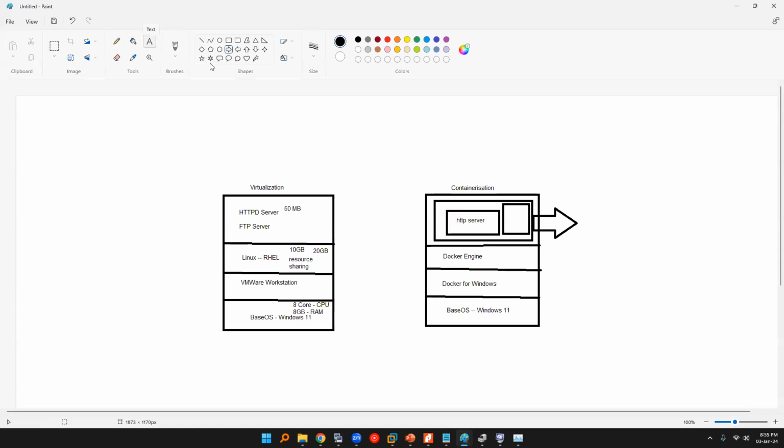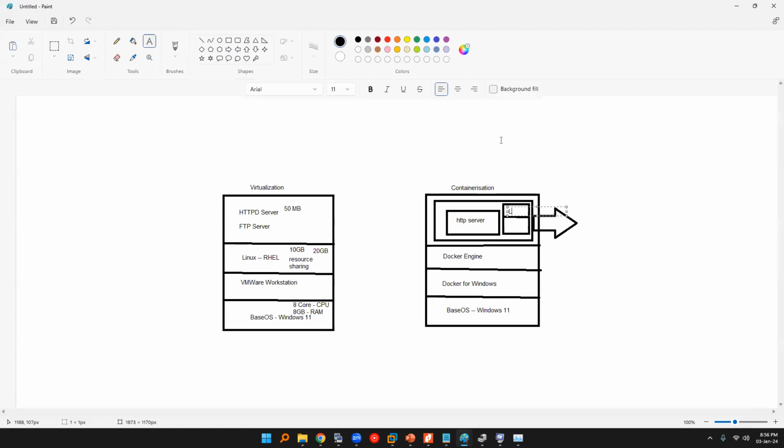And one more best thing about containers, it has already resolved the libraries. So there is no need for the dependencies also. So let's say in order for any game to be running, you need to install DirectX in your Windows, or else it will throw some pop-up error, right? So DirectX is not installed, or some runtime error it will be throwing.